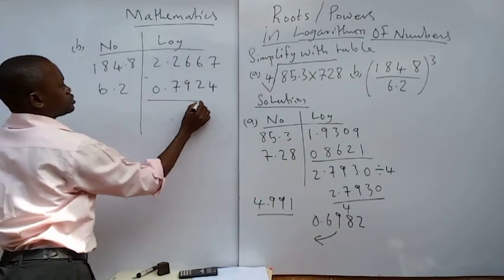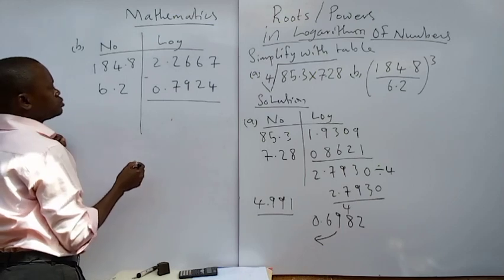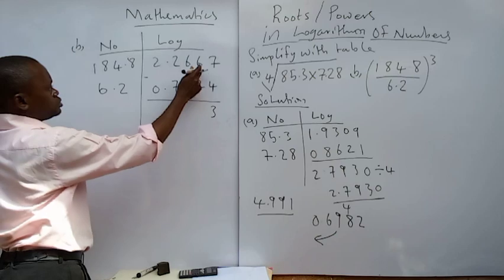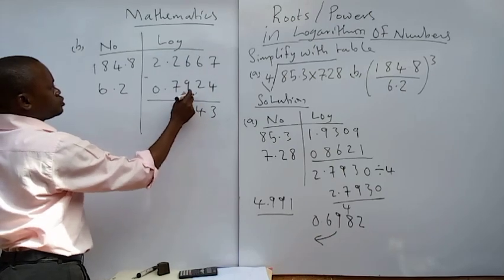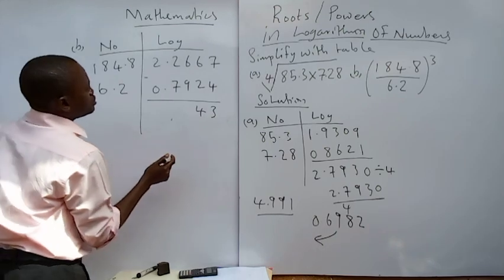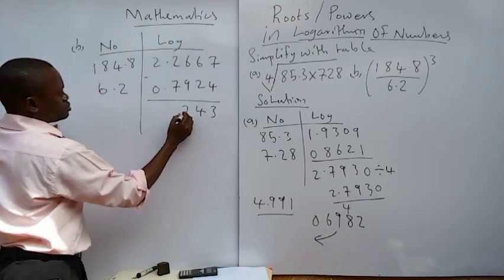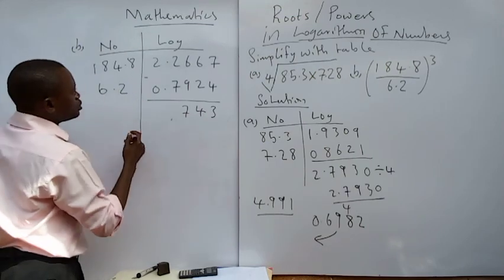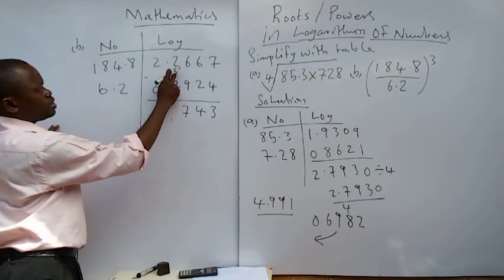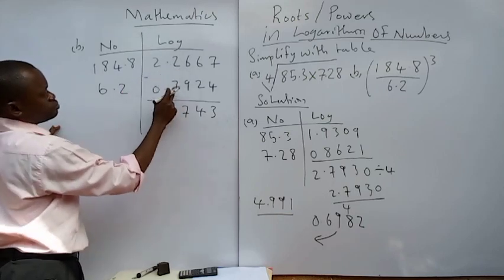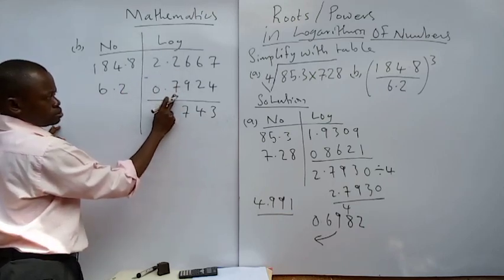So I will subtract. Okay. So this will give 3. That's 7 minus 4, 3. 6 minus 2, 4. 6 minus 9, not possible. Take 1 here, put here. That's 16 minus 9, 7. Okay. I think that is what I have, 7 here. So take 1 here because this is remaining 1. 1 minus 7 not possible. Take 1 here. That's 11. 11 minus 11.